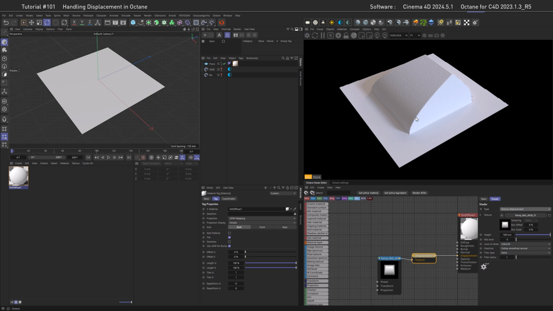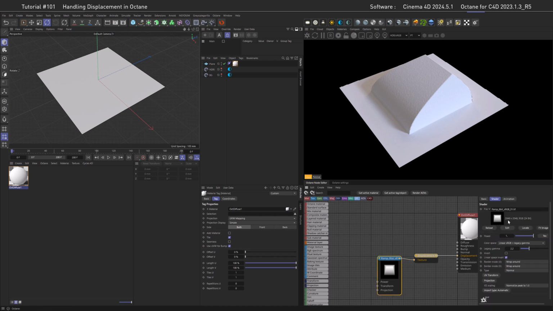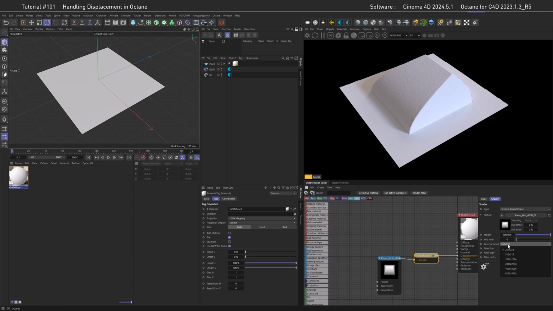We have a couple of things that are really wrong here. For example, here we have curved surfaces, whereas the original had straight ones. Also, the whole thing looks kind of low res, and this is something we can mitigate in the shader. So let's go to the texture and see its resolution. It's 2K. What we can do is go over to our displacement and set it to the same number. And here we go. We don't have those low-res edges anymore.